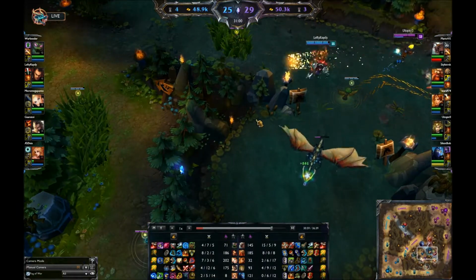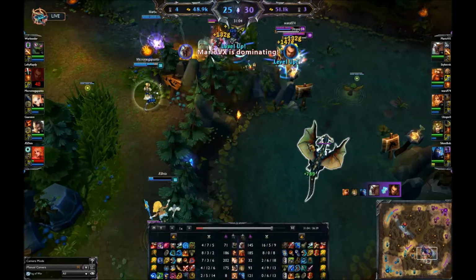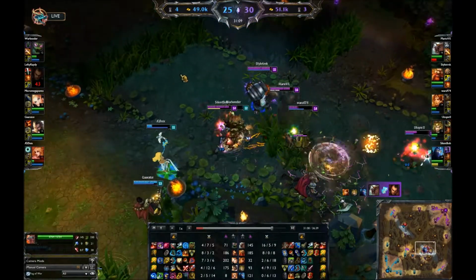Aside from that, not that much. When you have the 9 stacks, you can also quite comfortably jump to the dragon. But when you're on low health, that won't help you much.